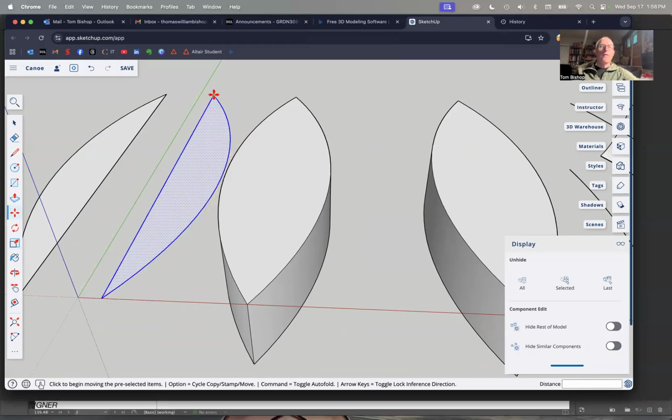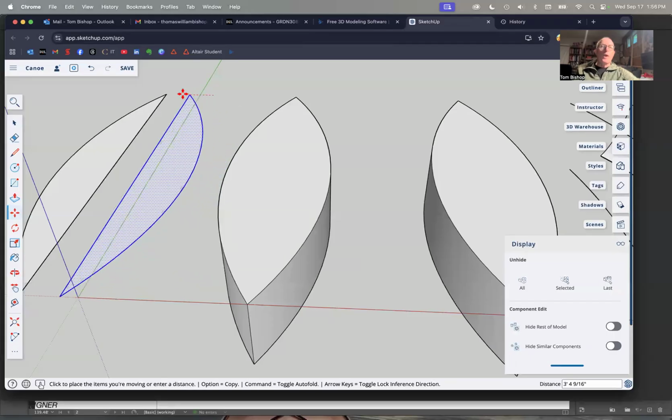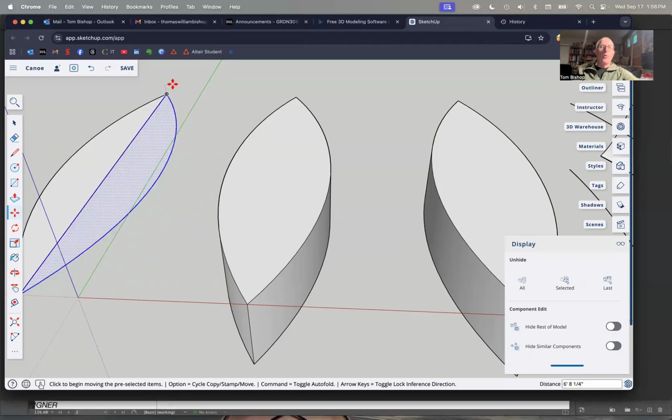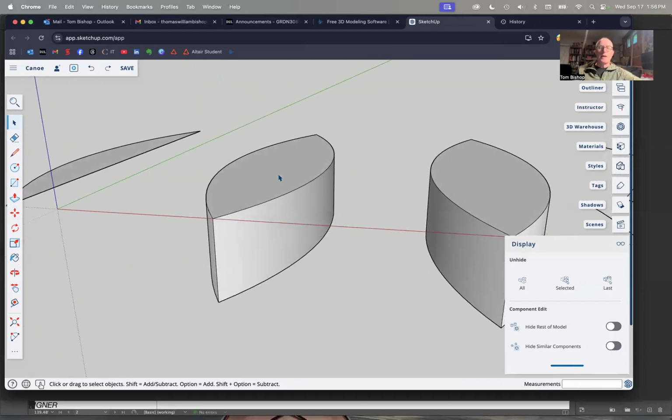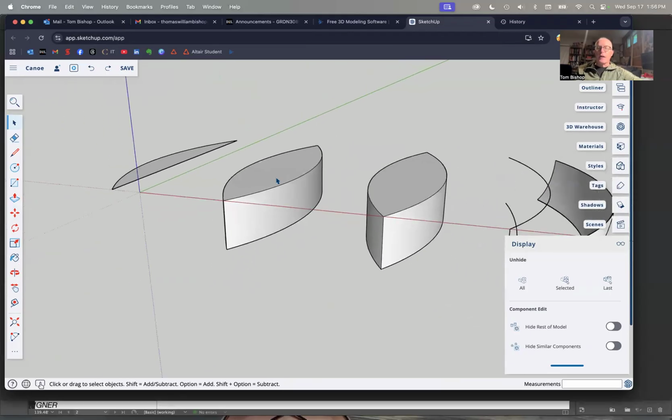When I grab this, instead of moving it, don't just grab the middle, grab an end point right there. When I pull that end point over, it will snap to the other end point and make one object of that whole thing. Now I can grab that center line and throw it away, and now I've got one closed path that's the shape that I want it to be. So a couple of things that might be helpful in there. Then of course, once you get that closed shape, you can use your push-pull tool and make something out of it. Now it gets a little bit stupid.